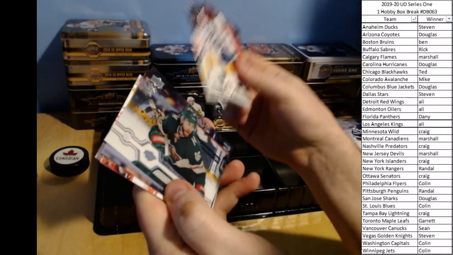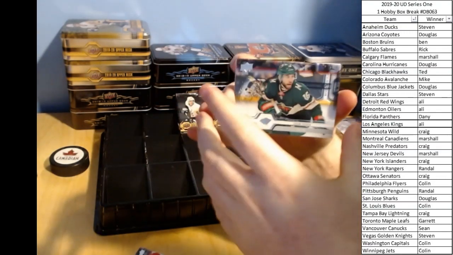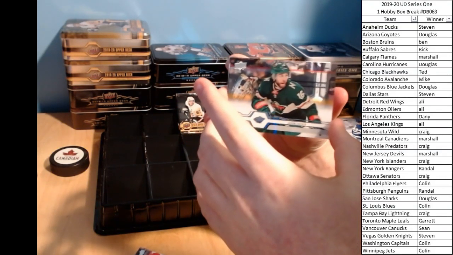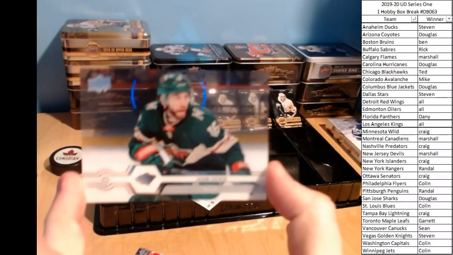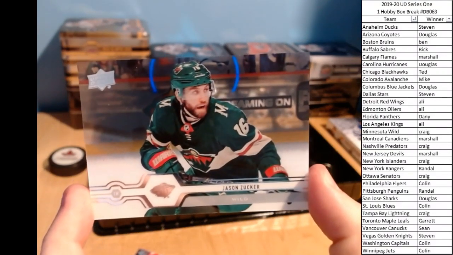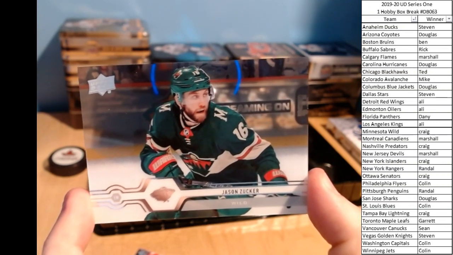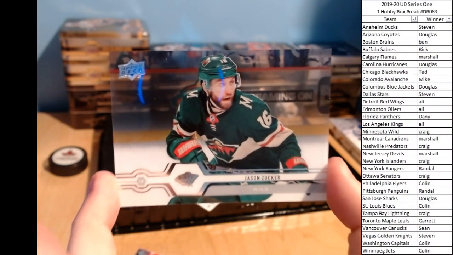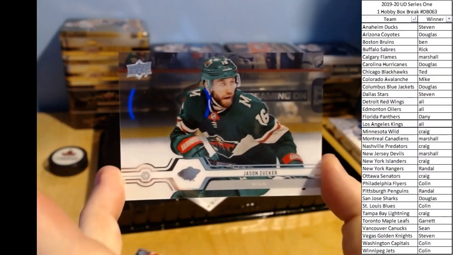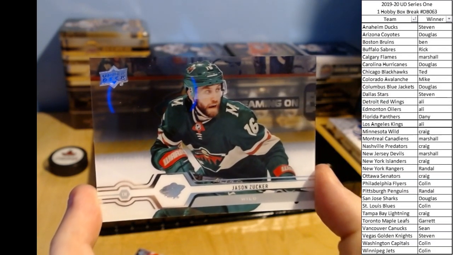Pack 1. Oh, wow. Right out of the gate. Ask and you shall receive. We've got a Jason Zucker. If we can get that focused in here. Jason Zucker, clear cut for the Minnesota Wild. Starting with a bang here. Unfortunately, that means we might not get an acetate or a clear cut Young Gun, but this is definitely a nice start here. So this one's for the Minnesota Wild. So going to Craig with the Wild.